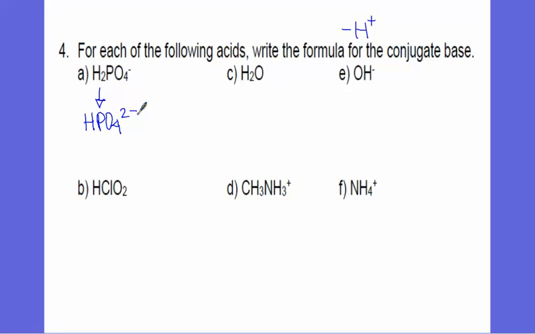All right, so HPO4 2 minus. It's one hydrogen away. That's what's being called a conjugate. All right. What about for B? What do you think that would be? Yep, ClO2 minus. So not only are we taking away the letter H, but we're also changing the charge for all of these because we're taking away H plus 1. So the number of hydrogens in that substance decreases by 1, and the charge decreases by 1.